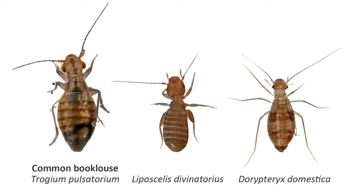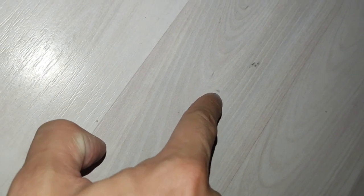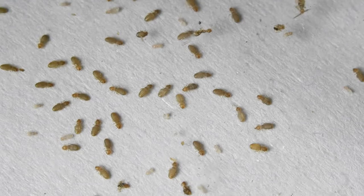It is not difficult to distinguish between relatively harmless Doripteryx and harmful booklice. Doripteryx and Liposcelis divinatorius are about the same size — body length about 1 mm — while the common booklouse is slightly larger, up to 2 mm. The common booklouse has a grayish body color; Liposcelis divinatorius is yellowish, and Doripteryx is almost completely colorless. At the same time, common booklice and Liposcelis divinatorius do not jump but only crawl, while Doripteryx jumps when you try to touch it. And one more amusing nuance: booklice clusters make quiet but clearly audible sounds similar to the ticking of a table clock — that's why they got the name 'Death Watch,' despite the fact that such sounds pose no danger. So if you find strange insects in your home and hear such a clicking sound near them, you can be almost certainly sure that these are psocids.